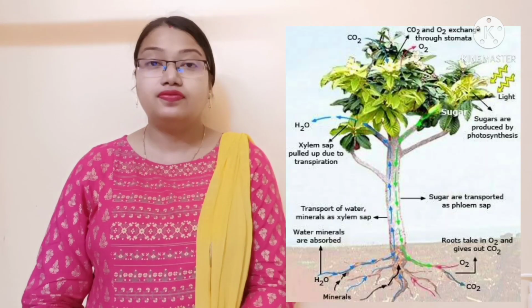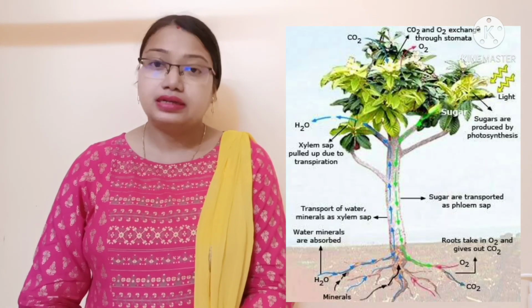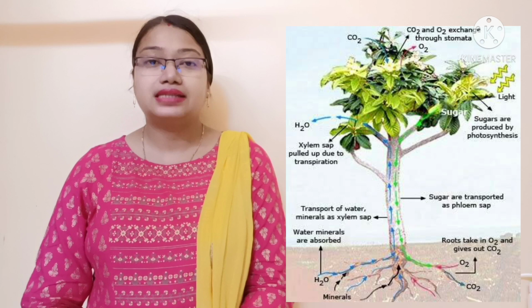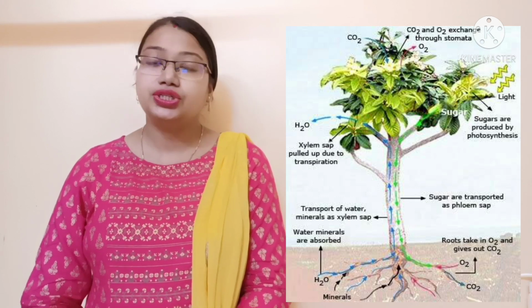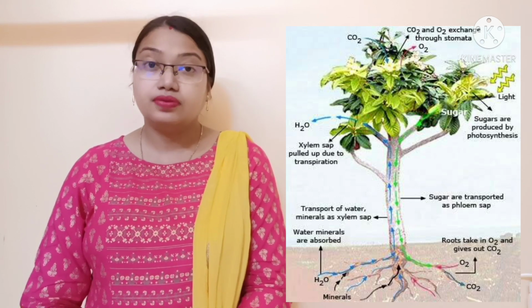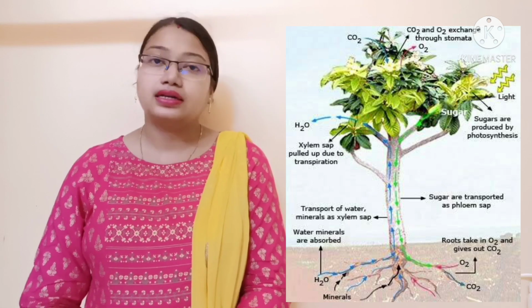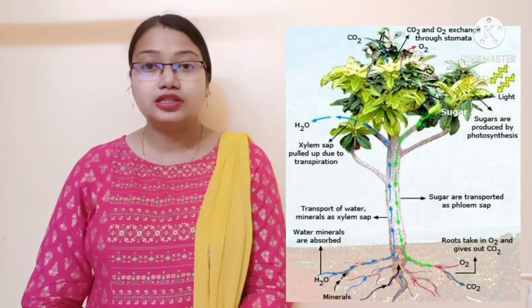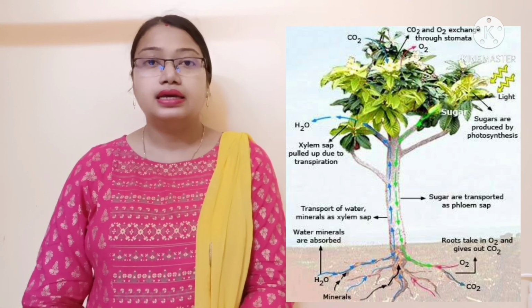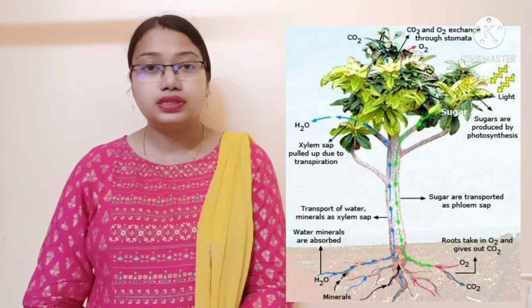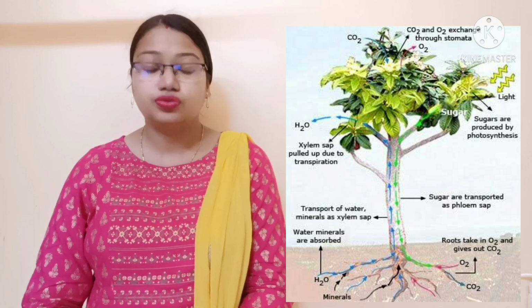Generally, we know that the aerial parts of the plant are preparing the food, particularly the green parts of the plant where chlorophyll pigment is present. It is transported throughout the plant by phloem. We have also studied in our previous classes that xylem and phloem are the conducting tissues. Xylem conducts water, whereas phloem conducts food substances. So while studying translocation, we find that food substances are transported through phloem.